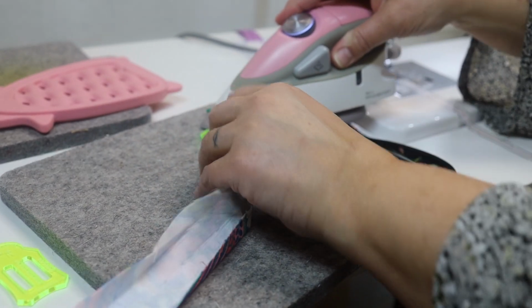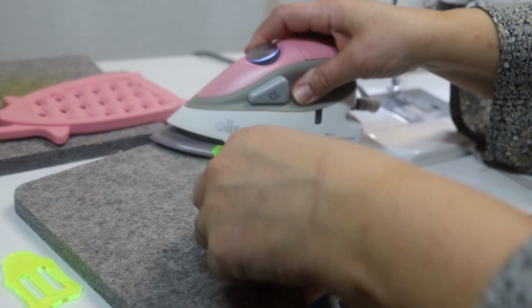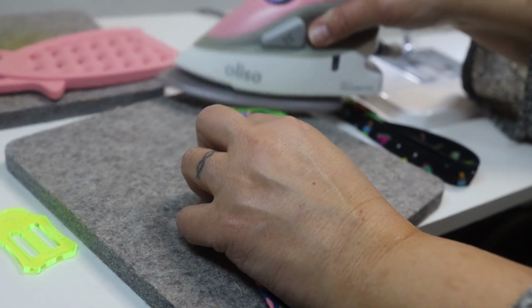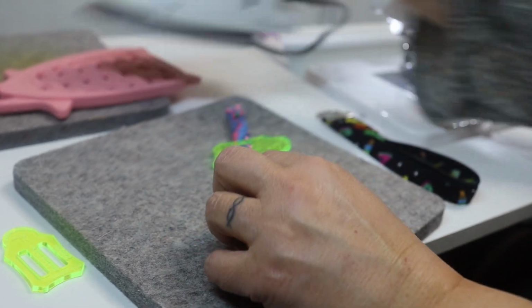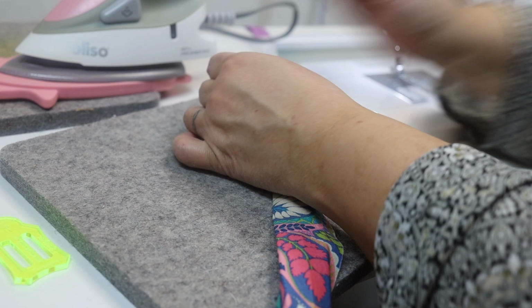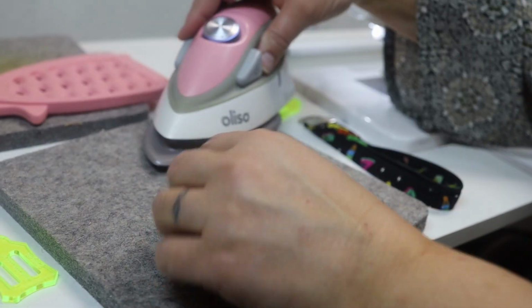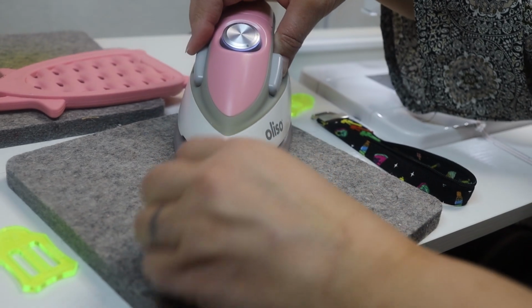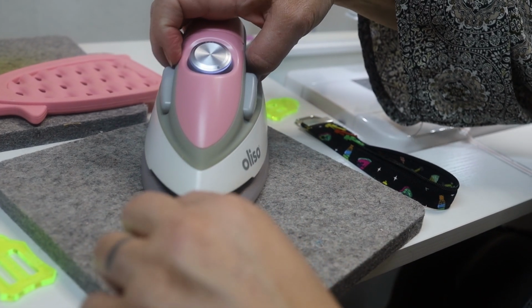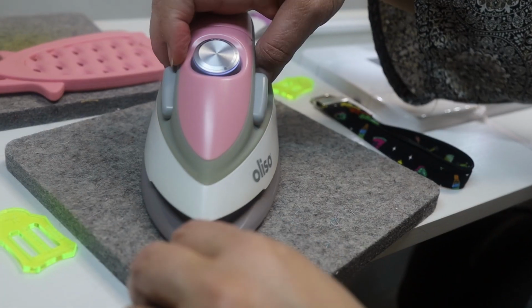Ugh. It's pretty thick because it's got the interfacing in there. It may not let me run it. There she goes. Well, I just hit the fold. I melted it. Okay. You can just take that out. We'll fold this in half and do it real quick by hand without the interfacing, and hopefully I won't burn my fingers.